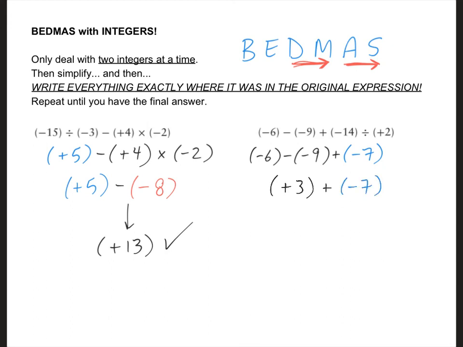And our last step here is to just simplify the last couple integers here. So if it's positive 3 outside and she adds 7 degrees of coldness, that means it got colder. So from positive 3 down 7 degrees, our answer is negative 4. And that's how you do these. Okay, let's try these. Try the first one, top left corner.